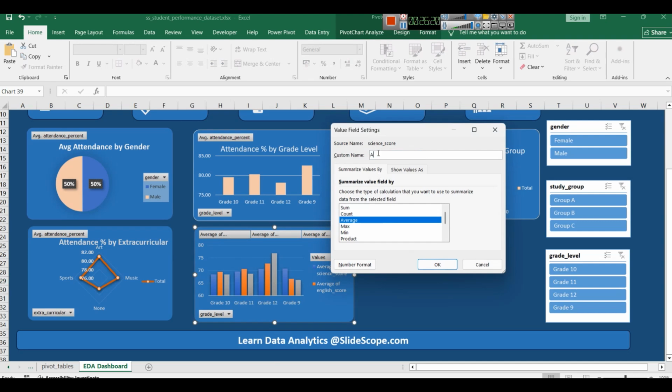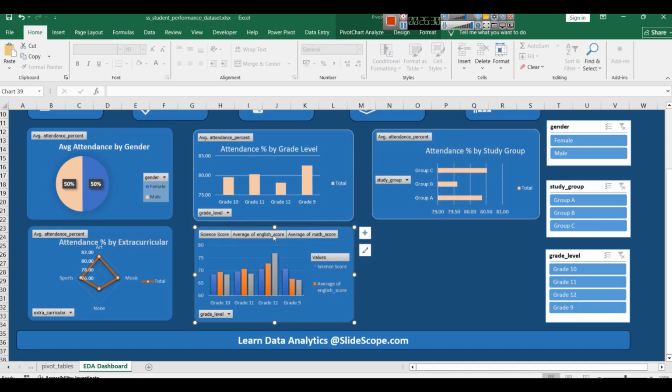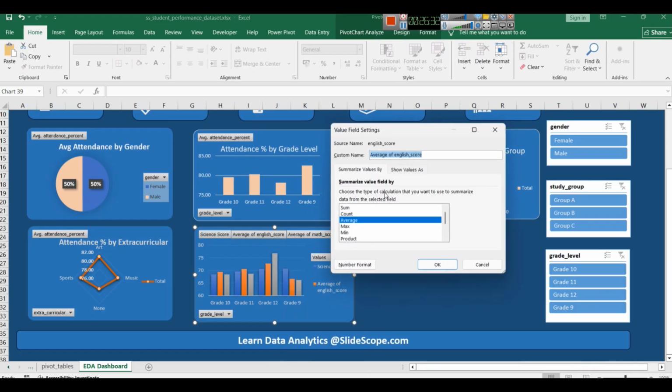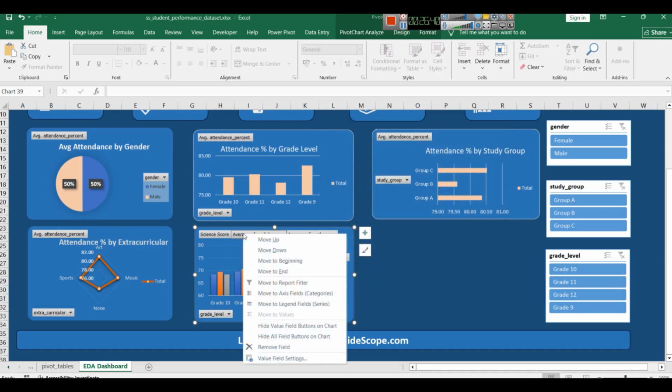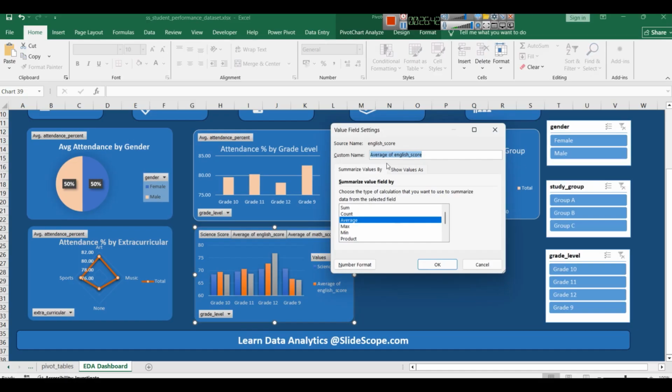We can just write science score, English score. So in field settings it is science score, English score. Those will be easier for people to view.